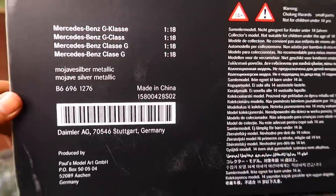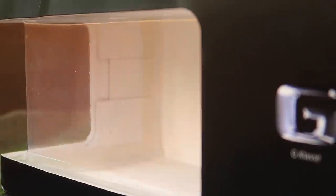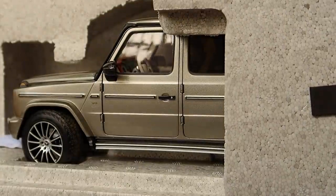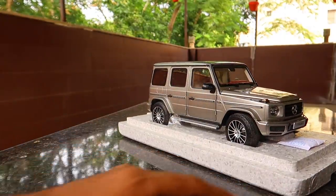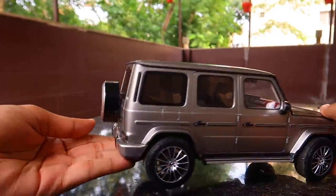Okay guys, welcome to another video, and in this video I'm going to unbox the 1x18 Diecast model of the all new Mercedes G-Class, or the G-Wagon, and we also made a miniature 1x18 scale diorama for this video. So if you want to see the video of that house, you can click on the top right corner. And I bought this model from CK Model Cars. It is a limited edition of 1000 pieces.